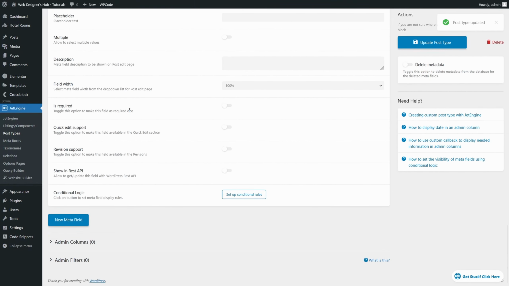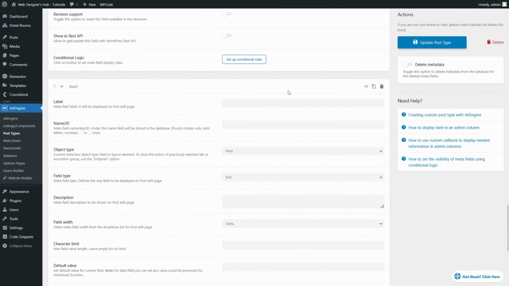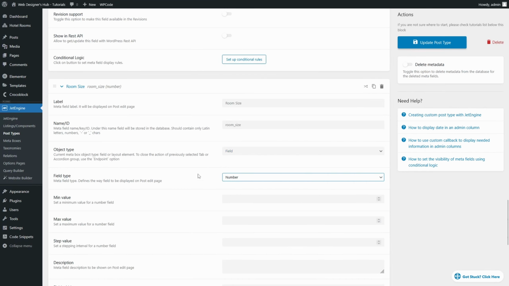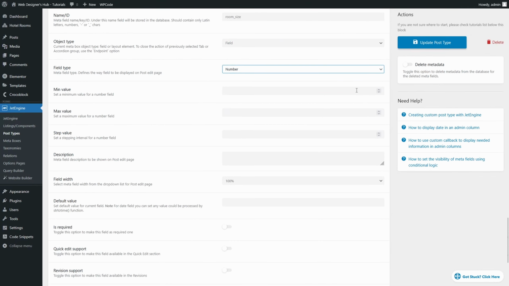Moving further, we can add a new field. I want to have a room size, and this is going to be a number where the minimum value can be 0, max value, I don't know, we could put a 120, these are the square meters, and the step is going to be 1.